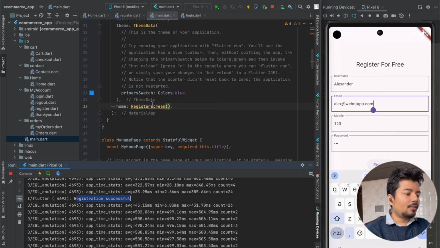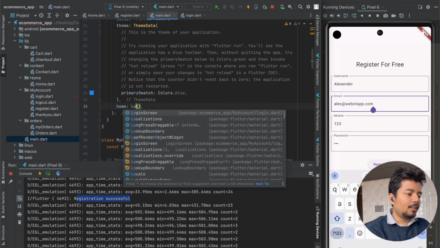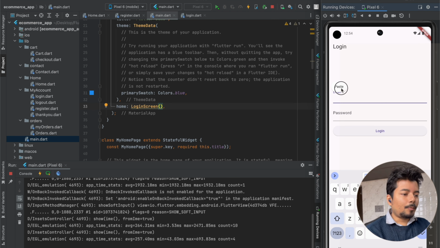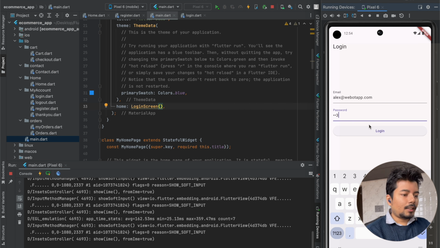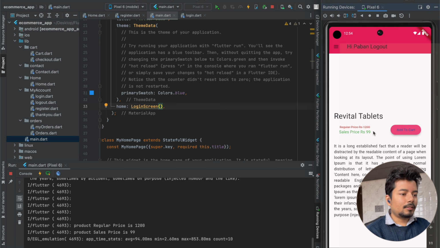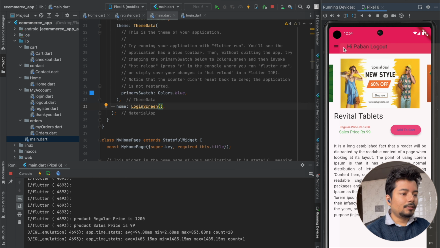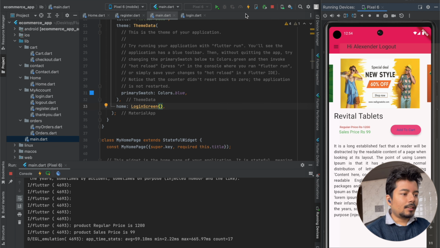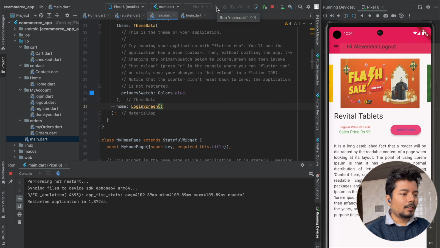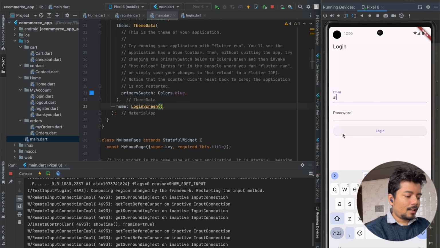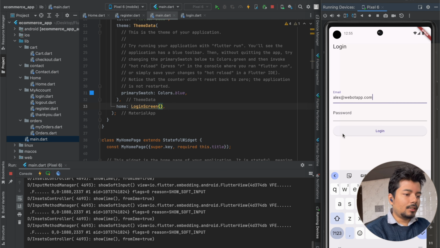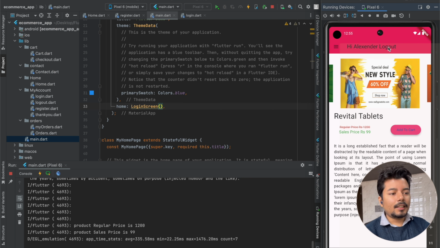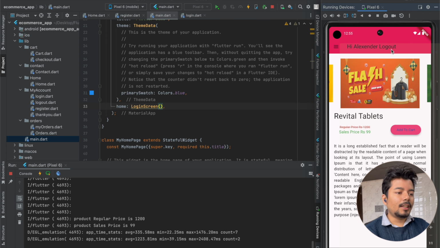Now we will go to the main.dart file once again, and here I will redirect the user by default to our login page. Let me check the name of this user in this case. But even now I can see hi Pavan. Let me log out, and let me restart the app. And once again, I will be writing the name of this user and then click on login. I can see hi Alex, hi Alexander, which is the original name of the user, and then the logout option.